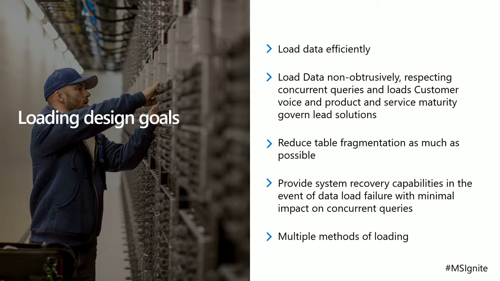The other thing that you need to take care of as well is that there are factors that can impact the performance, such as table fragmentation. Loading can actually reorganize the data so that table fragmentation is reduced. There's also recovery capabilities built into this architecture so that if there is a data load failure within a node, it's basically handled by the rest.